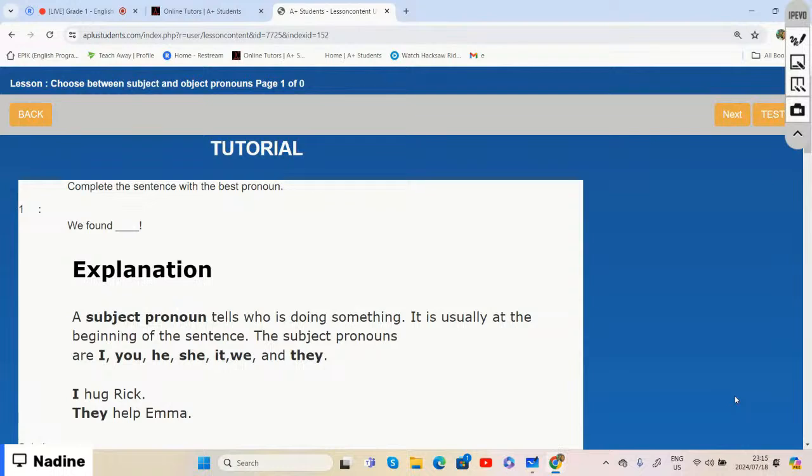All right, and once again, we have subject pronouns and we have object pronouns. A subject pronoun tells us who is doing something, and it is usually at the beginning of a sentence.